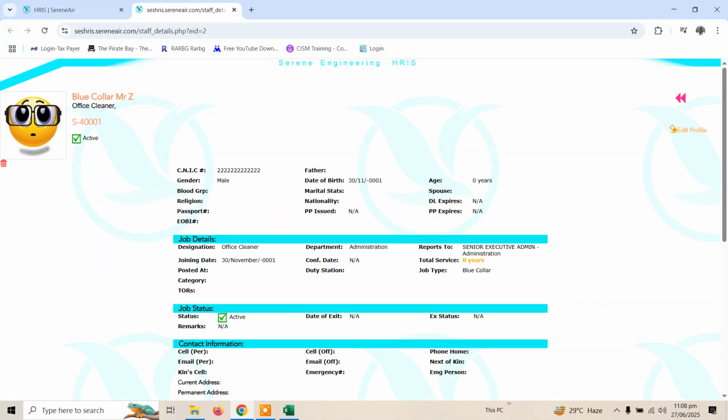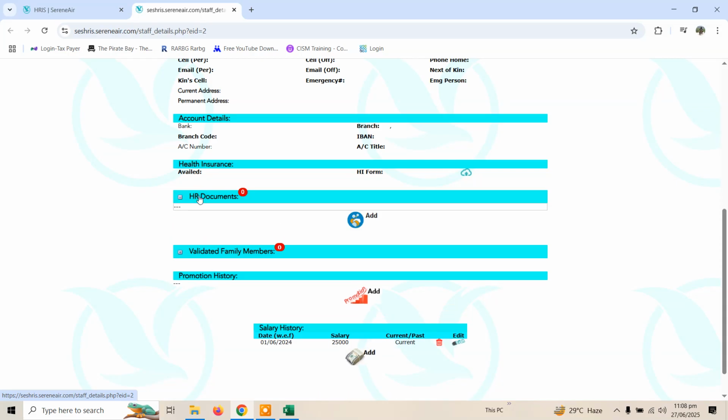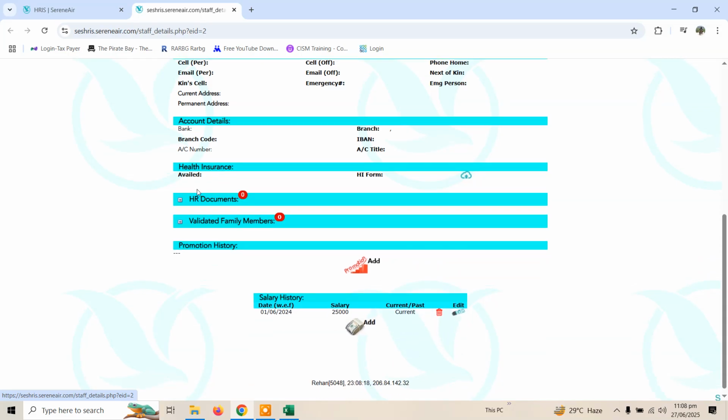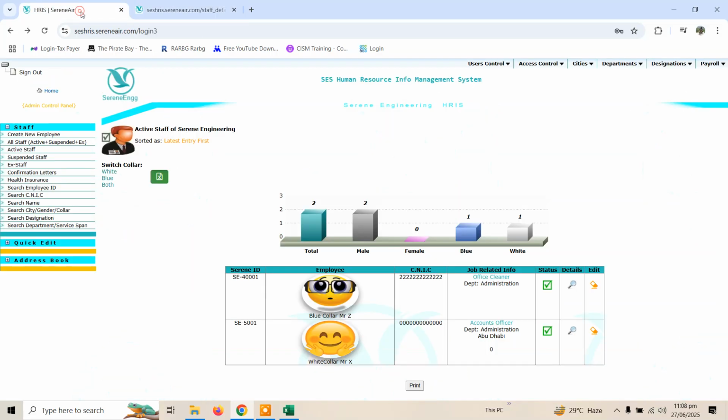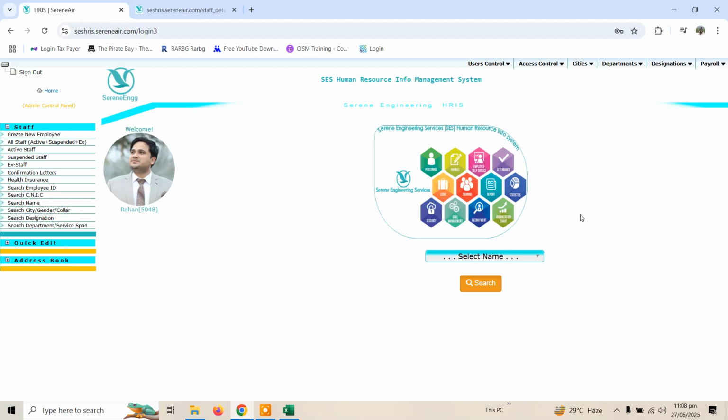So in details, upload the picture as well, then HR documents. You can take whatever time is needed. But initially, we need the profiles to be set in so that we can connect it to the inventory management system, and so that the ICT assets of Serene Engineering are also transparent and can be accounted for.